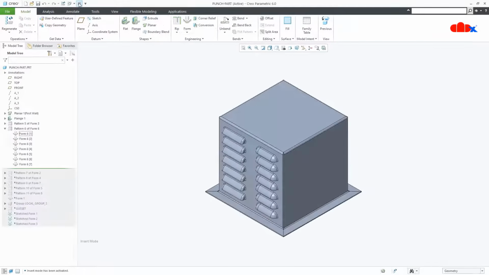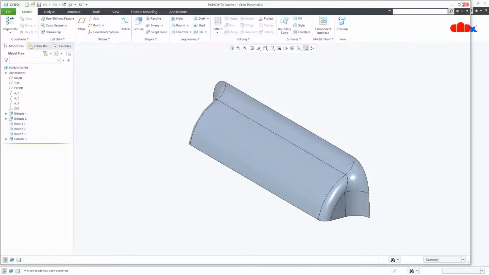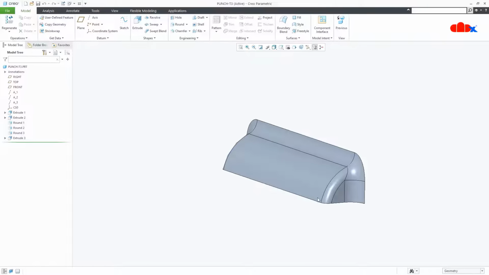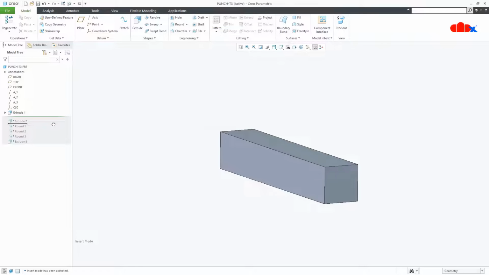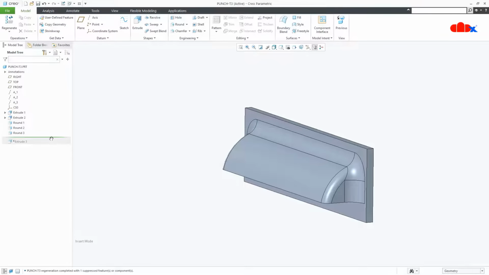Similarly, there are other punch parts created. You can see this part has a slightly different size of round here. Same way, one block, then a back plate, then round, again one round, then one more round, and at last the back plate is removed.